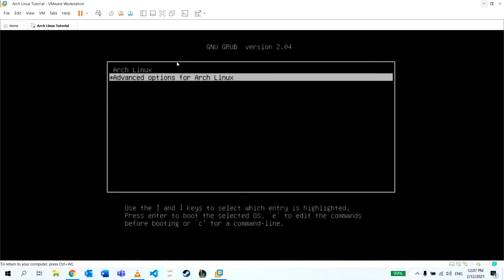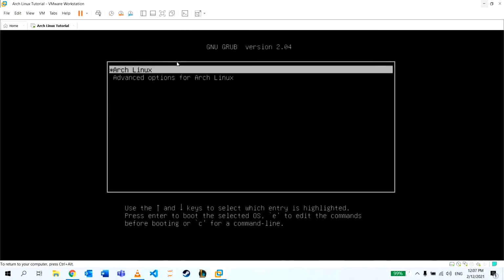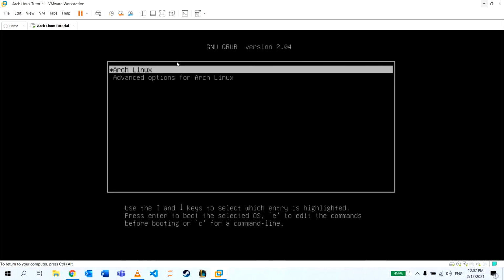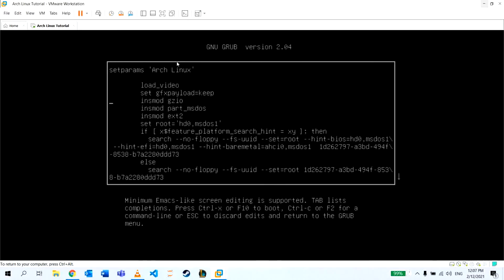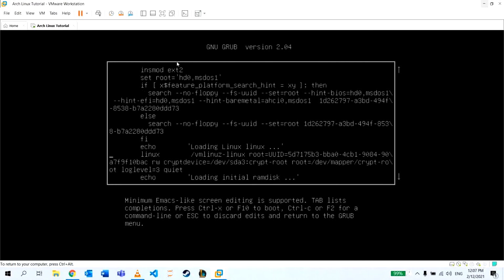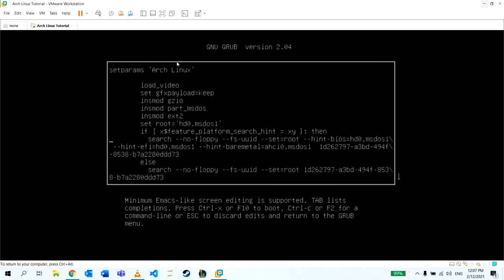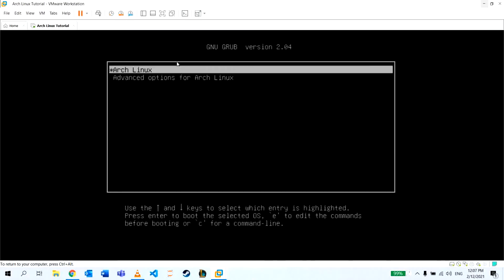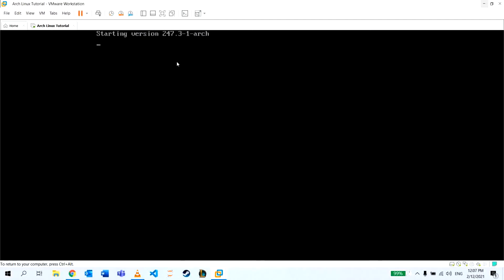Right, it works. So this is our new menu. If you press E, you could see some of the configurations that we did. So I'm gonna go inside. Okay, so it's asking me for my passphrases that I used before, so I'm gonna do that.